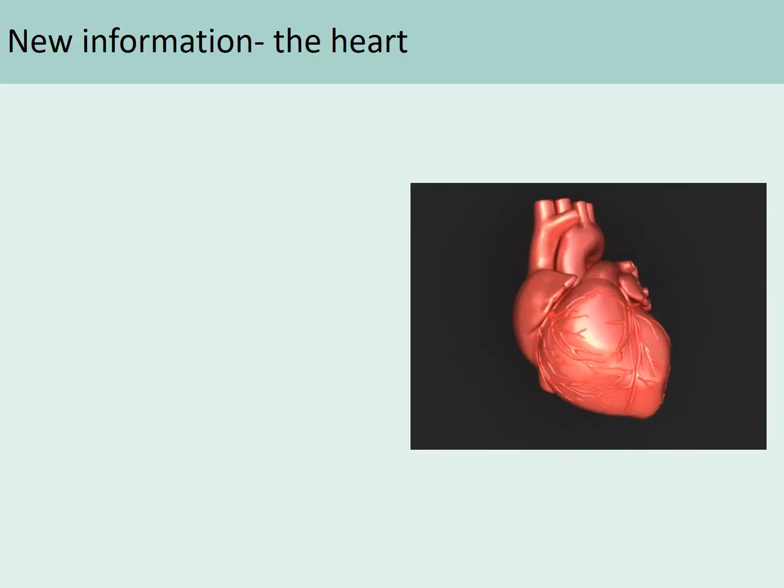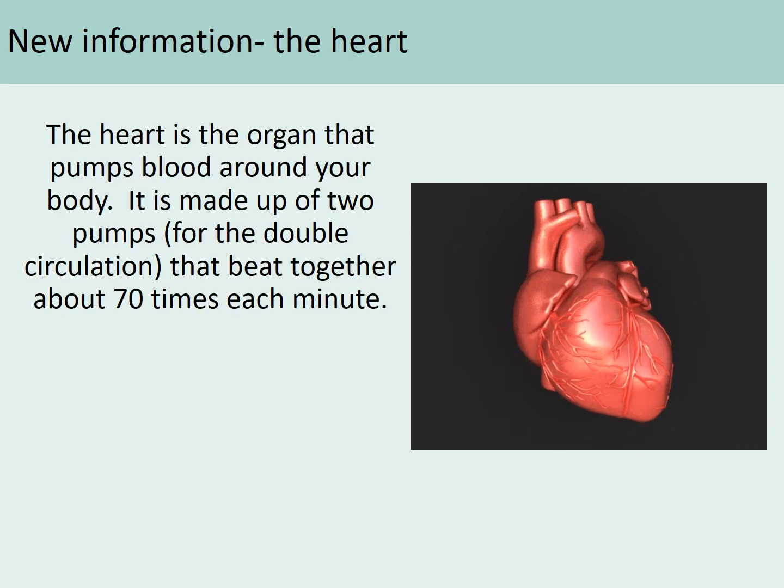Okay, so the heart. I'm sure most of you know that the function of the heart is to pump blood around the body. Now it's actually got 2 sides to it that creates that double circulatory system that we've spoken about before, and it's made up of 4 chambers, and the heart will beat about 70 times each minute, depending on whether you're at rest or exercise, or your resting heartbeat.